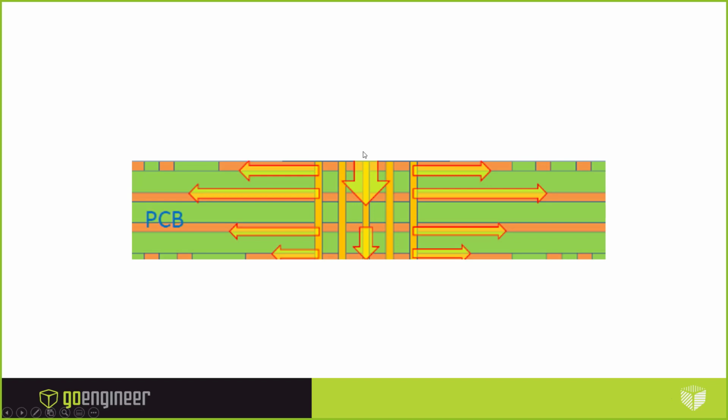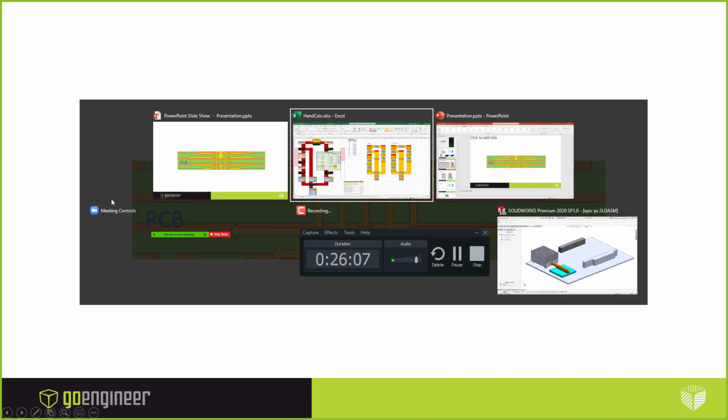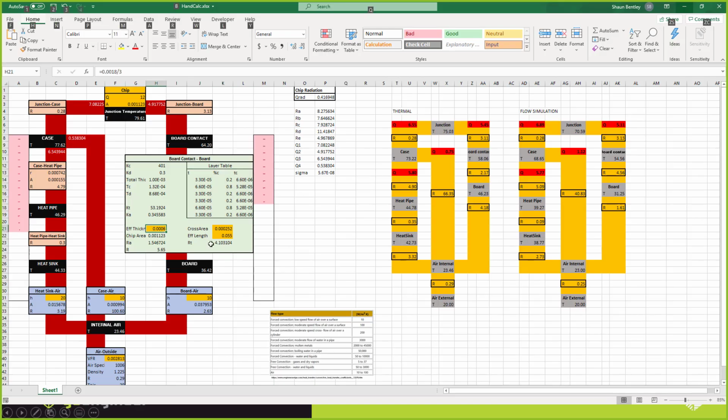So I had to make an assumption that maybe the heat goes this way first and then goes this way along the length of the board. So I have to take into account the conductivity through the board first and then across the board second. So I had to put those in series, but I'm going to say that on average maybe it has to go halfway through the board before it has to go across the board. So I did these averages, and that's what I've plugged into this equation here to come up with an overall thermal resistance of the board.